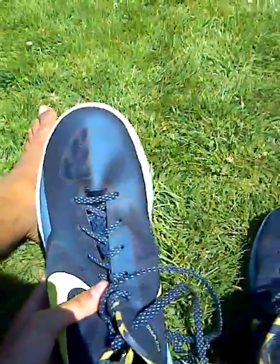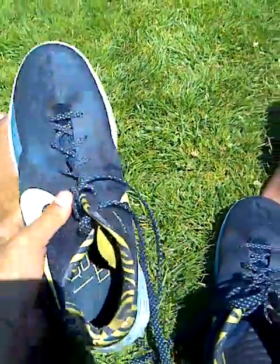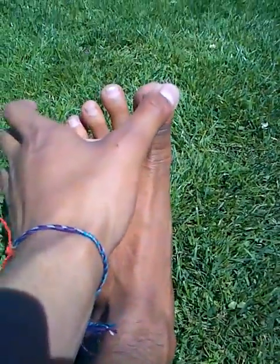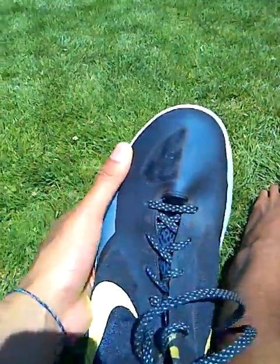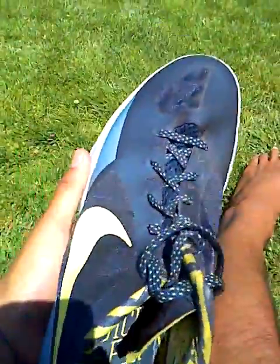Something to note is that shoes like this in general are just not really designed to fit my feet, or athlete's feet in general. I had a recent video where I talked about how the widest part of our foot is the front if we spread our toes. But if you look at the shoes, the front is actually the narrowest part — so these shoes are basically backwards.